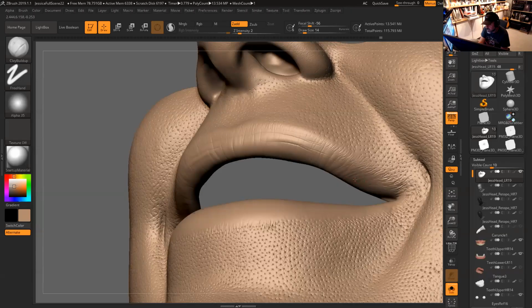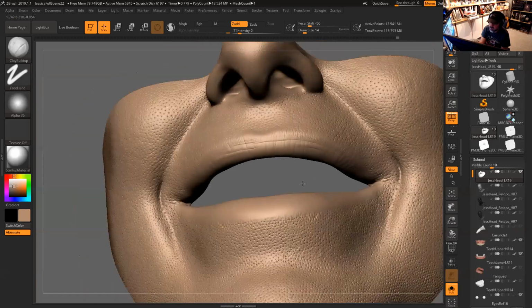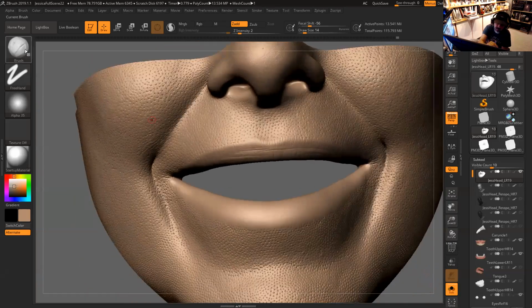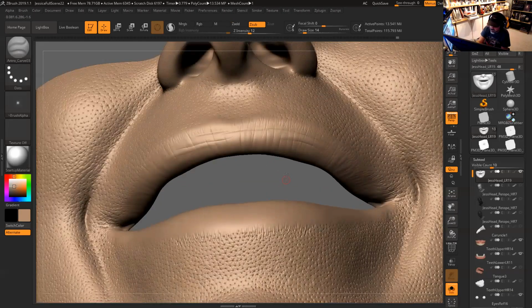The texturing XYZ stuff is pretty amazing. Like they have those super detailed dry lips, right? You can see there's a lot of baked-in detail in there. But it's mostly for lips that are basically relaxed at that point. It's not for something like this. For something like this, you have to actually sculpt by hand.